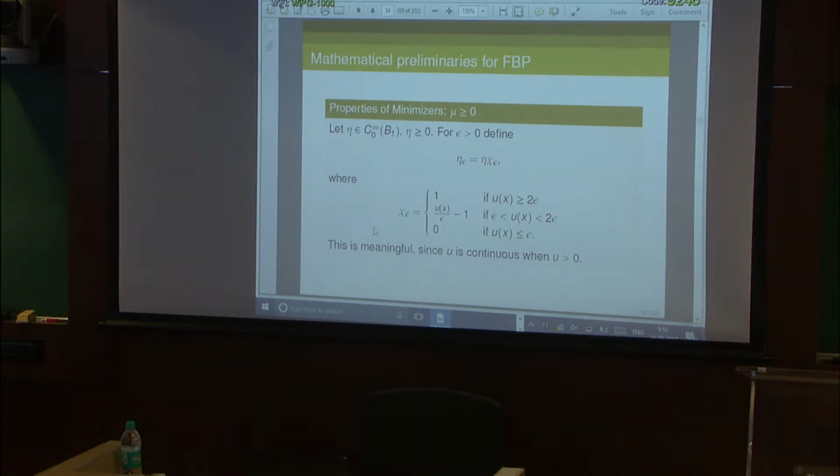And then it grows with the value of the function u itself, in that way, until you hit the value 2 epsilon. At 2 epsilon, it becomes 2 minus 1, that's 1. So you go over to 1. So the function is 0, and then here it changes, and then becomes 1. This is a sort of cutoff function. So we use a cutoff, and the cutoff is using the function u itself. That's the best way you can do it through the level sets.